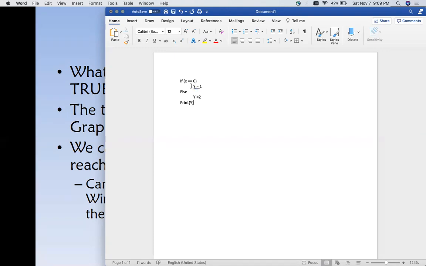If you were to do taint propagation for the y equals 1 statement or the y equals 2 statement, you would find that y is untainted in both cases because you're copying from a constant value. As I said, constant values have no taint. Therefore, if you were to just consider the simple taint analysis, y equals 1 or y equals 2, y would be untainted.